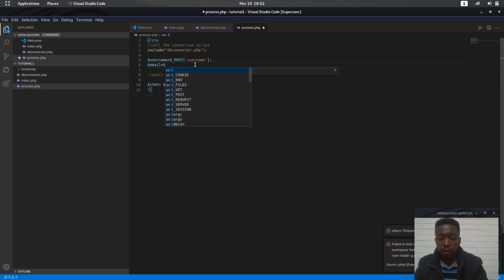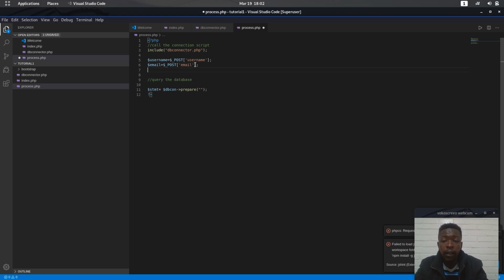This information comes from the name attribute in the HTML form. We also have a village, that is village.